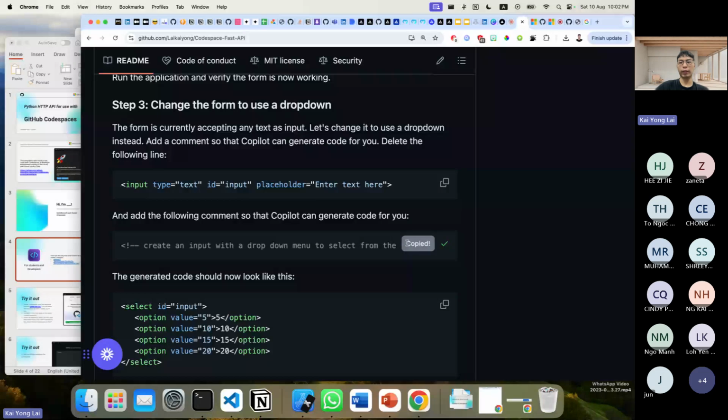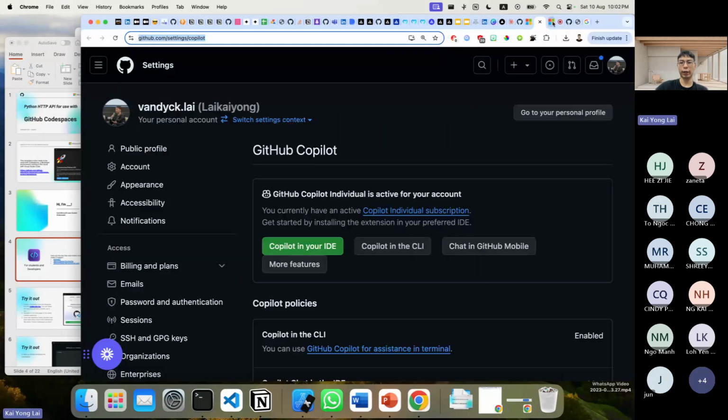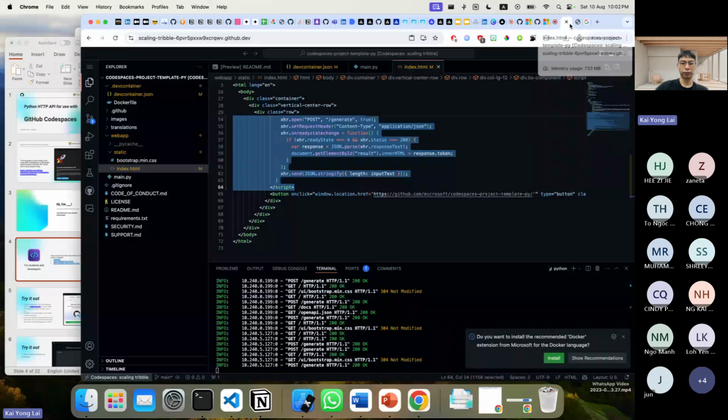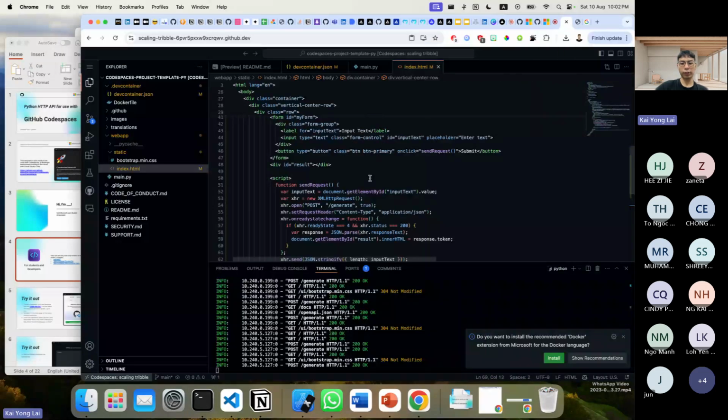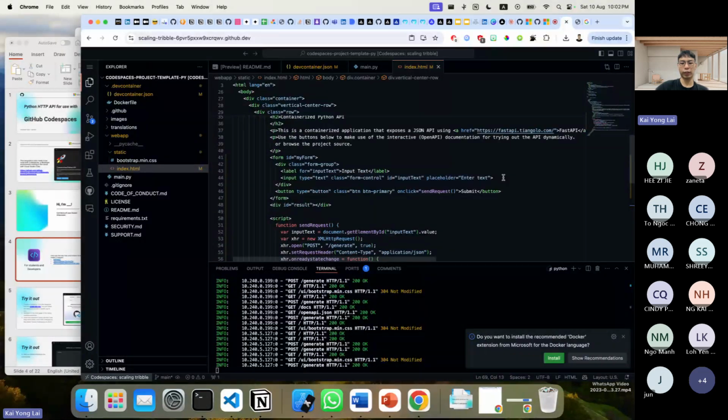Create an input, this command, and we are going to let the Copilot help us generate the code. So of course, we are going to remove the whole chunk of code of the input. Let's just remove this one, just the input, and I will trigger the Copilot and paste the command I want.